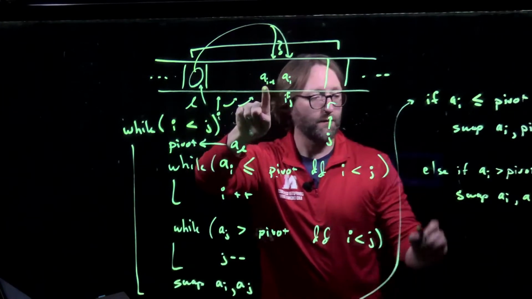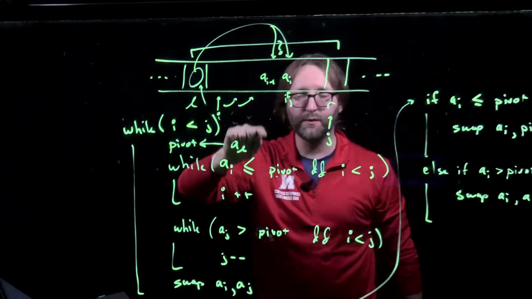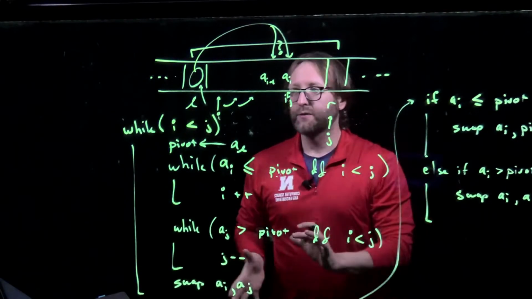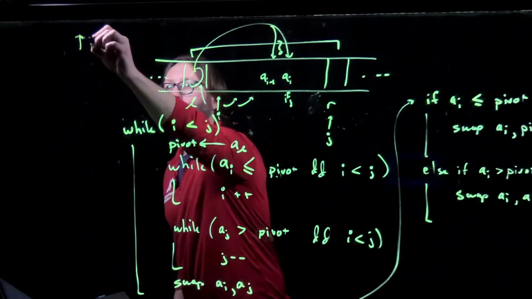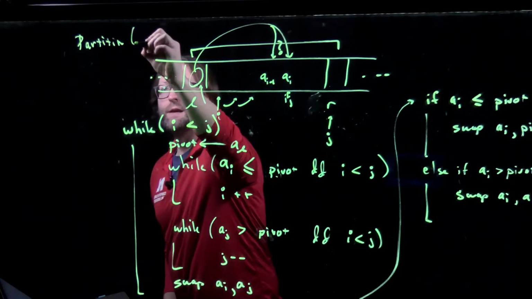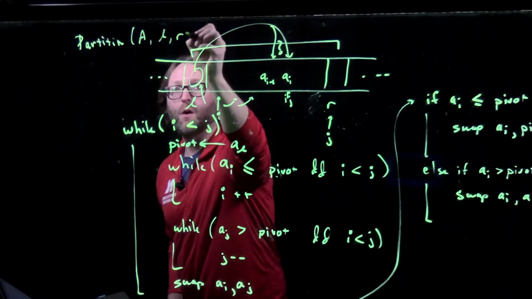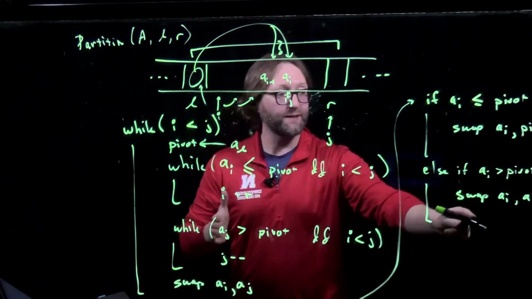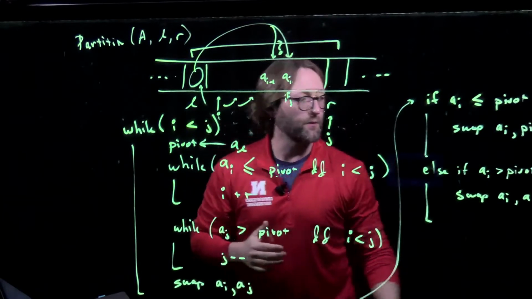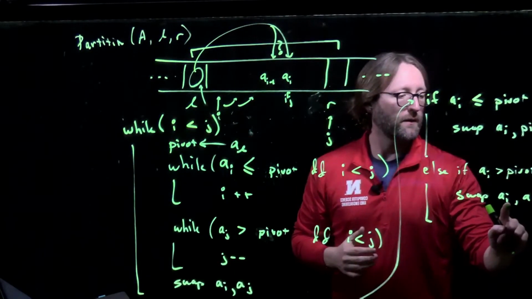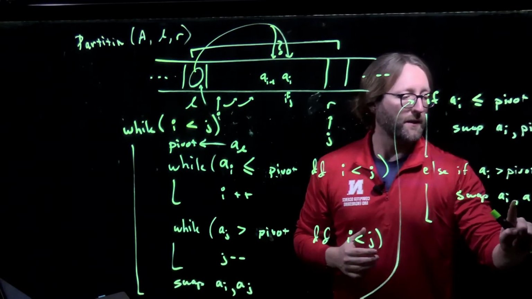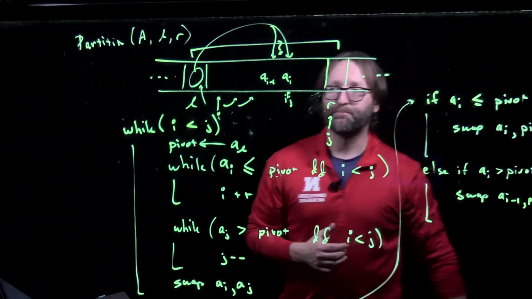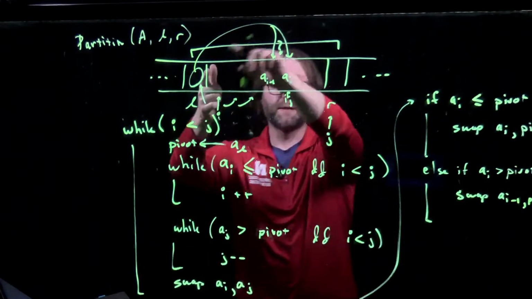Okay? Now I've left some room here, because we're also going to do some extra work. This is actually going to be a subroutine called partition. Given an array A and L and R, it's going to go ahead and partition everything around that pivot element and place the pivot element where it needs to be. Okay, oops. Mistake here. You're exchanging the pivot element, sorry. There we go. So again, you place the pivot element where it needs to be.